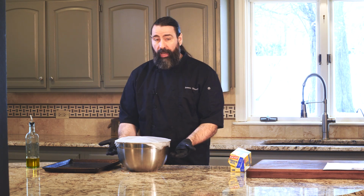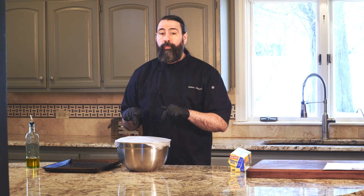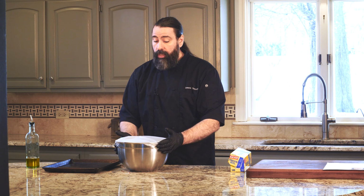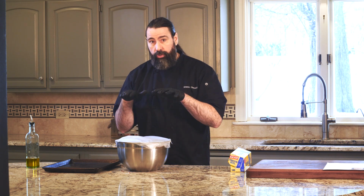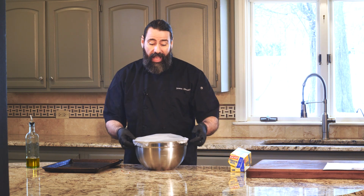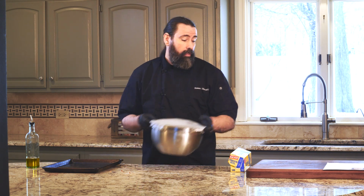It's going to fill up to about here. Don't put this in too small a bowl because overnight it's going to overflow in your fridge, okay? So put it in a nice deep bowl so it can have its space to rise. We're going to put this on the side. I'm going to leave this outside on my counter for about an hour. And then I'm going to put it in the fridge and I'm not going to touch it till tomorrow.